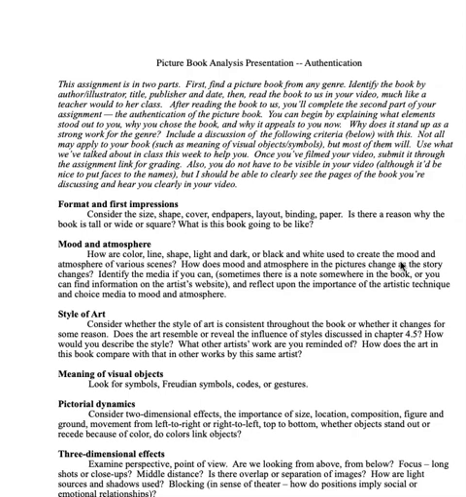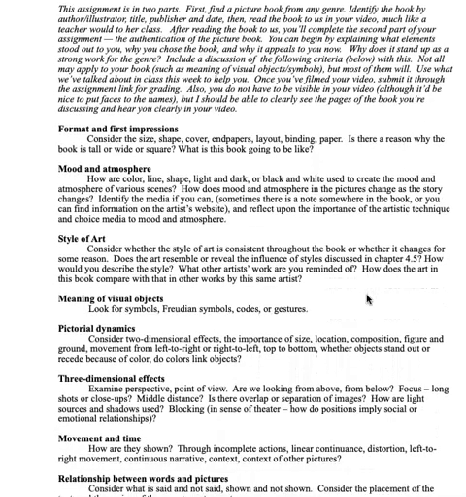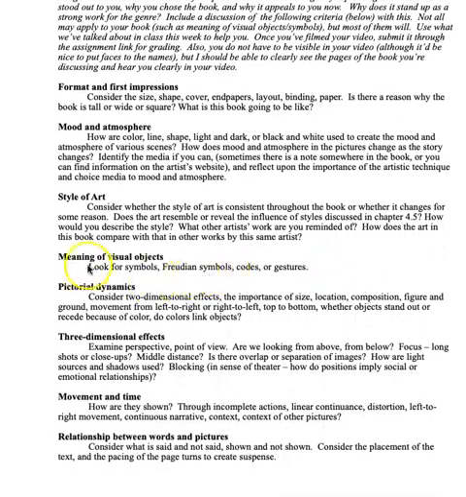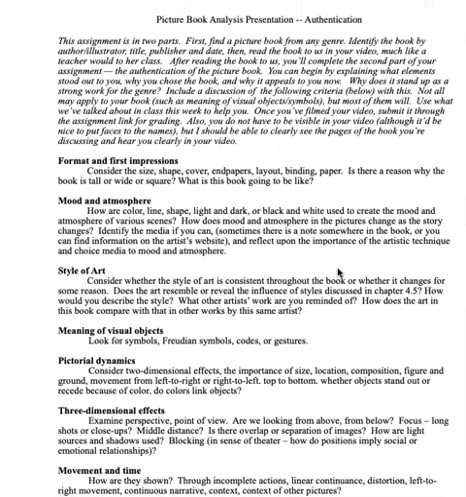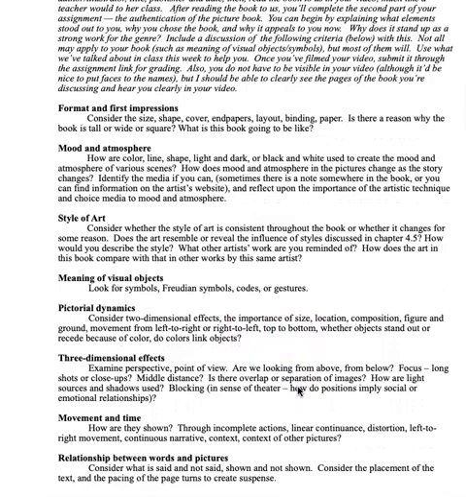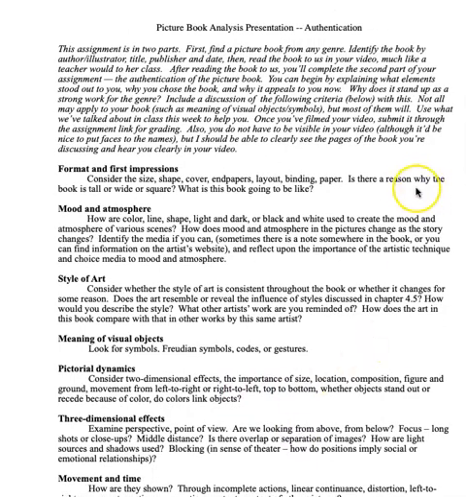Include a discussion of the following criteria, which you will see below, okay? In this conversation, not all of them may apply to your book. I put in here the one that I think may not apply to every single one, which is meaning of visual objects. Some picture books will have symbols, maybe some Freudian symbols, codes, or gestures. Not all of them may have that per se, but all of the other criteria here will definitely apply to the book that you choose, whatever book that may be.